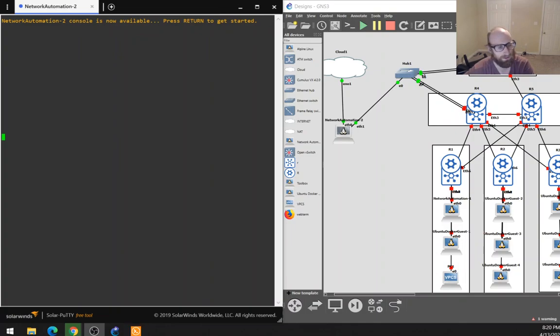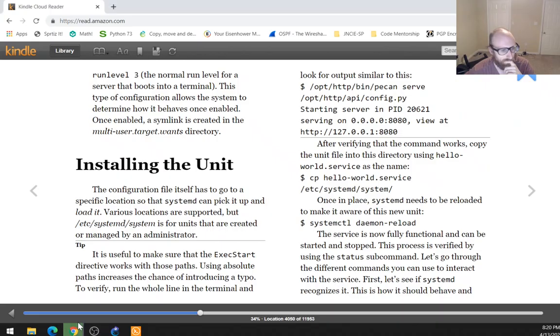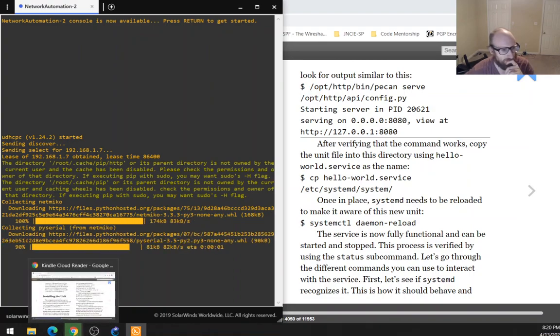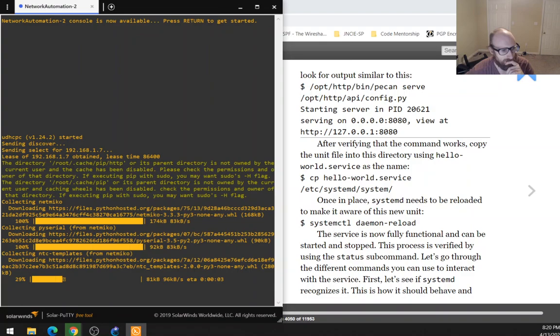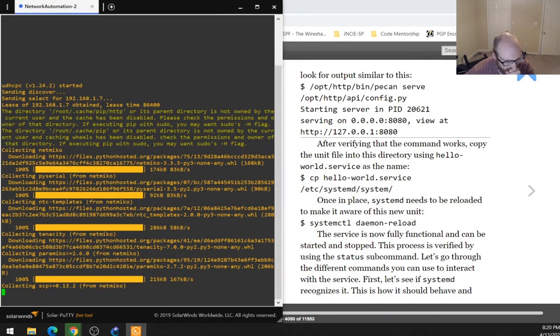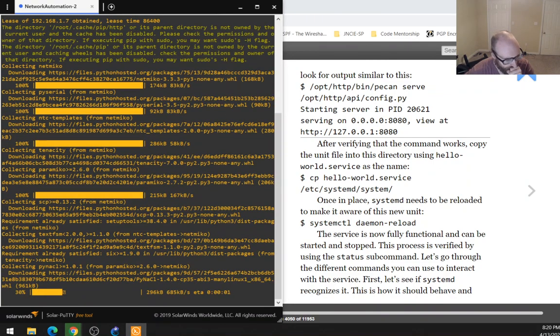I think it'll just take a little bit of time here to come up. Okay, there we go. And for some reason it installs. You know what? There might be a systemd file already on there that's forcing this to happen.